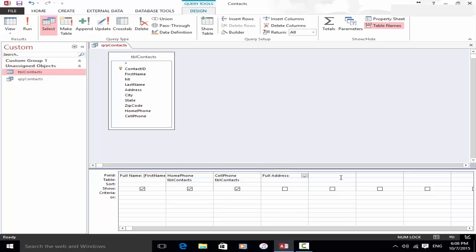If you have the same name twice, Query is going to get confused. So let me just show you if you add the same field. Let's say full name.